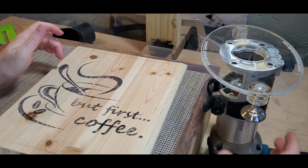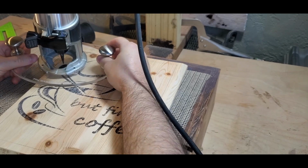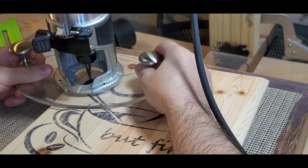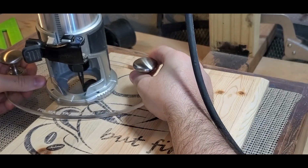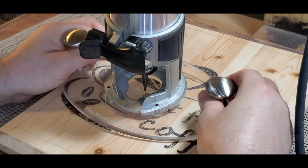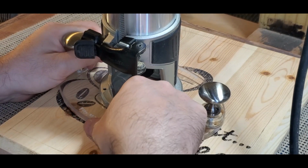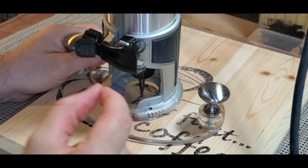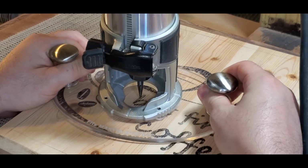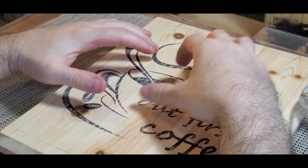Alright, so first we're going to do the outline of the whole image. So we're just going to take the router bit, you can see that right here. Just take the outline, staying inside the black line. Alright, does that make sense? When we get to the letters, you just want to stay right on the edge. And you want to look at your router bit on how deep it gets into the wood and the width, and make sure it stays inside that black area. Alright, see, it's going to go around like that. Keep it at normal speed for a little bit and then I'll speed it up.